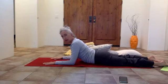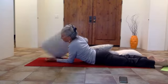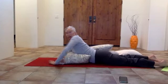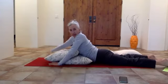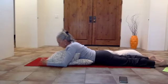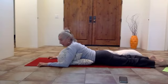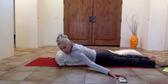Okay? Now, in a supported Sphinx, we're going to take some pillows and we're going to, see how I'm pushing them all the way back to my belly underneath? So it's not only in the front of me, it's also on my torso, okay? So what I'm gonna do is have these pillows, and so are you, just tucked under your body, and you're just basically gonna hang out here in supported Sphinx pose.